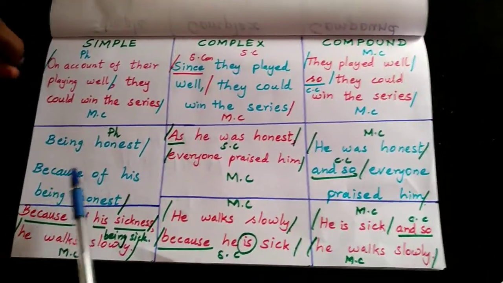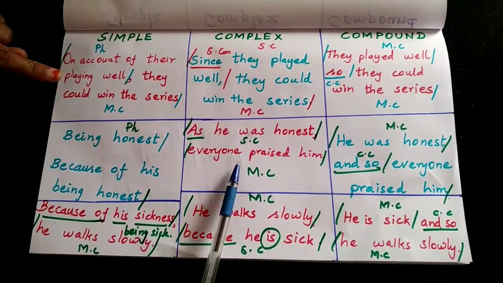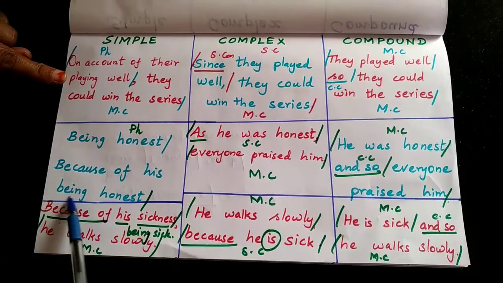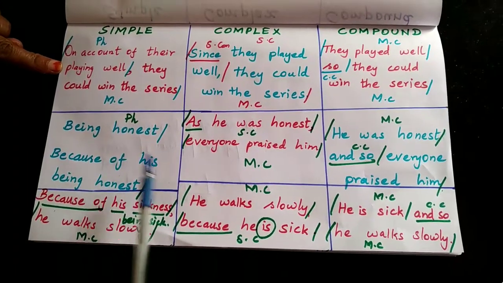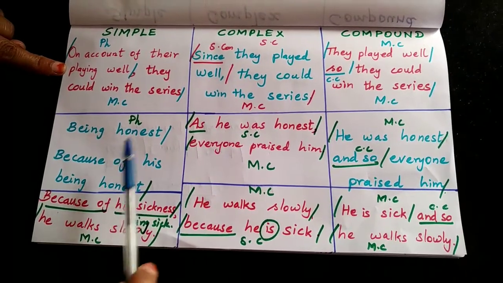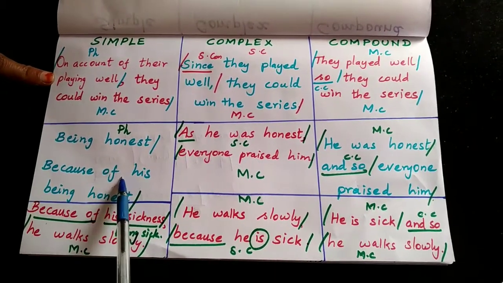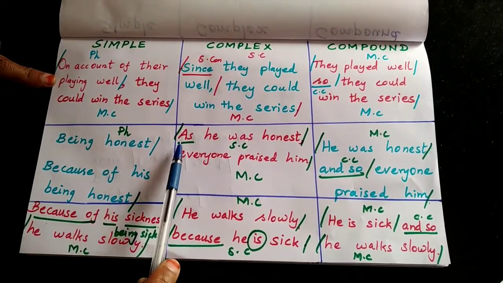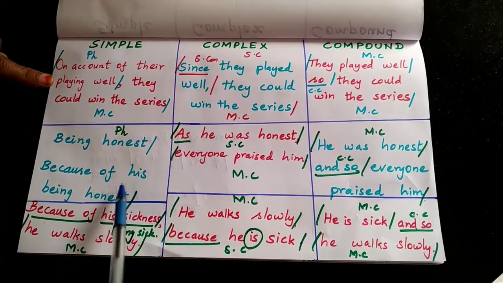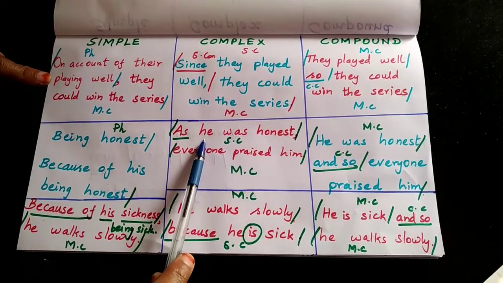Now let us see how, if we get a simple sentence, we change it into a complex one. You might get because of his being honest, or because of his honesty. If you get such phrases, how do you change them into the subordinate clause? As it shows reason, because of, we can go ahead with the subordinating conjunction as, since, or because. Here I have written as. And the possessive pronoun his becomes the subjective pronoun he.